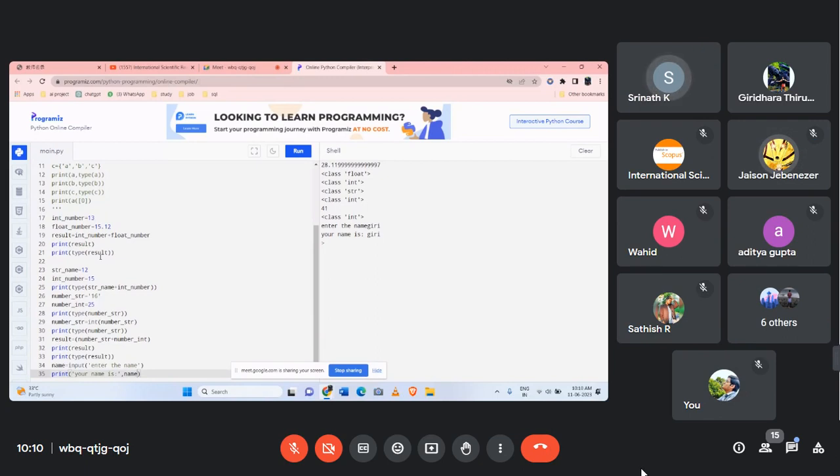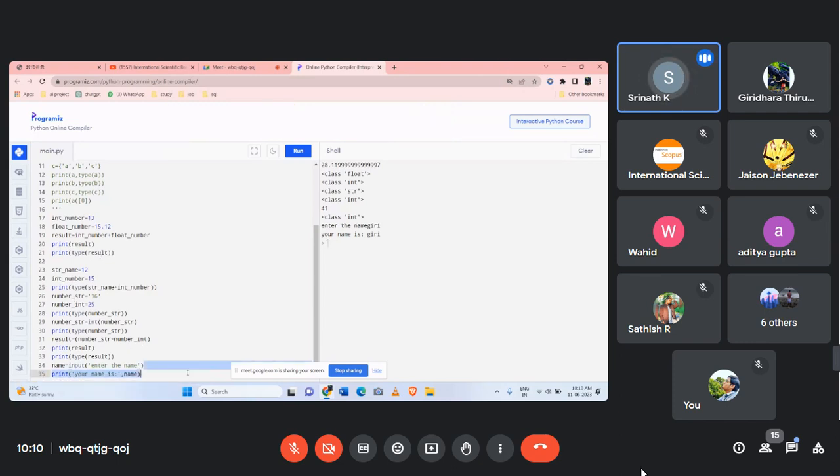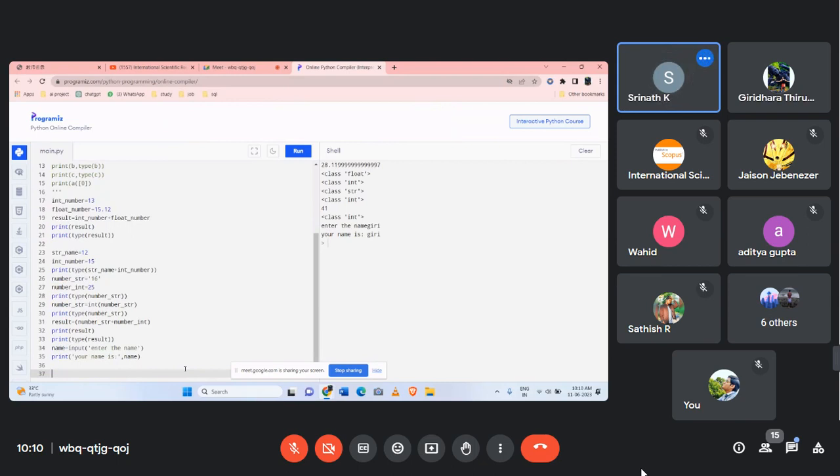Conditions part, like conditions in the sense, we have a lot of conditions, right? We have loop, we have if conditions, all those stuffs. Let's do something conditional, quick summation. In the next line, you can go and declare any of the variables, like you can put something easy variable like number equal to any of the number.